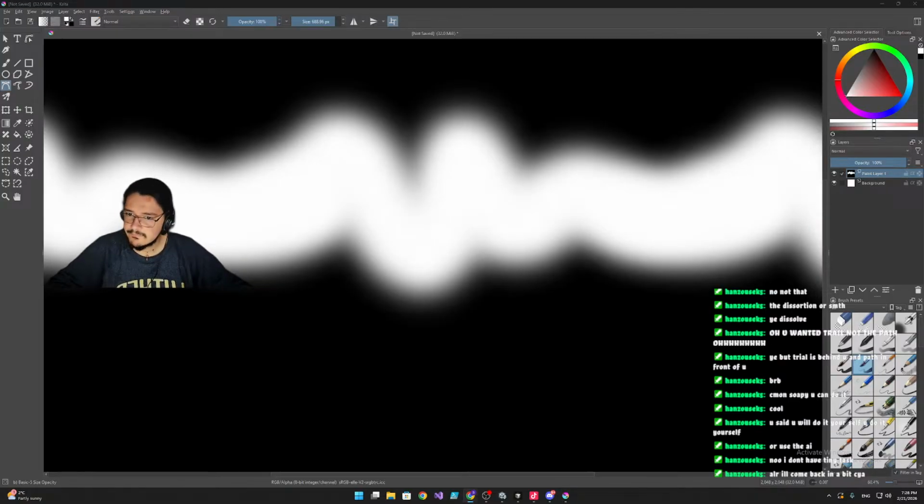Decrease a little bit the size and create another line, and repeat this process, decrease the size and create a few white areas now, because the shader works really well.